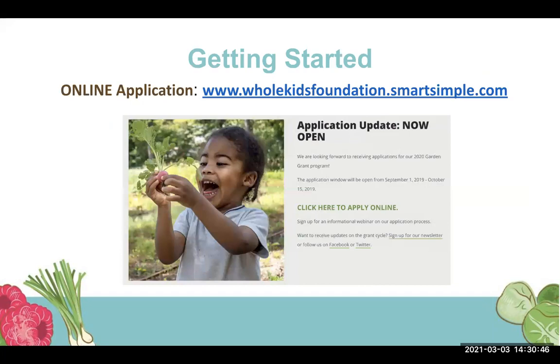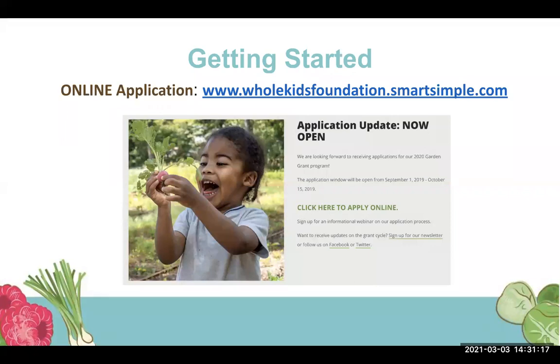So the grant portal, we are going to talk a little bit about the technicalities of it. I know we often get a lot of questions, and if you've written an email to us and we haven't yet gotten back to you, we will get back to you as soon as we're able. In terms of registering, I know there's been a lot of questions about that as well. So we're going to talk a bit about it here. Maybe that will get some of your questions answered, and if not, we will be connecting with you.